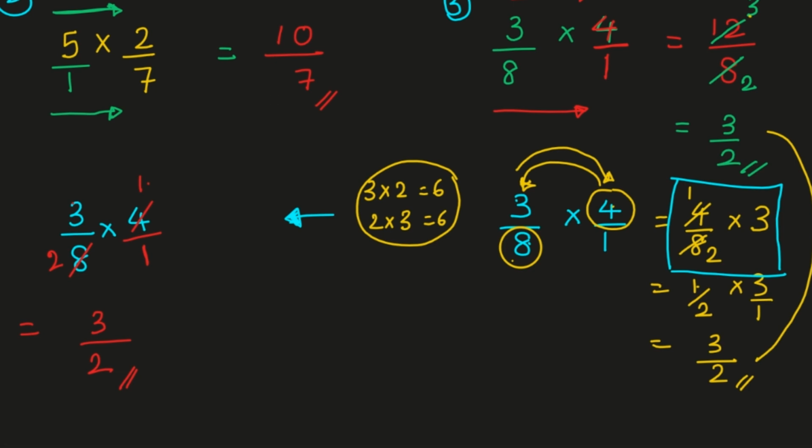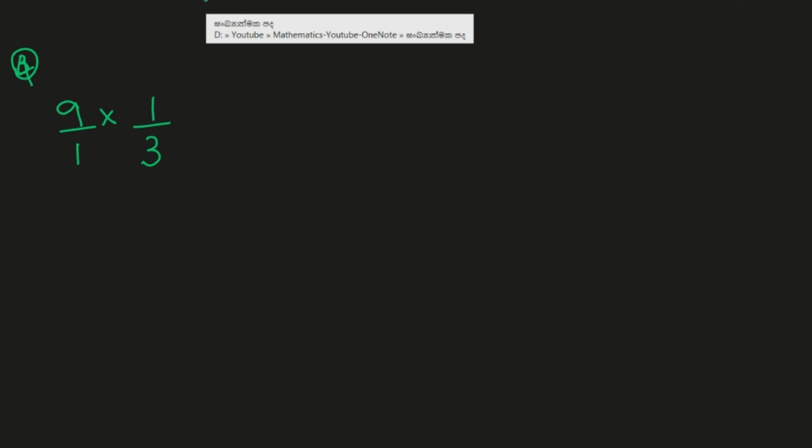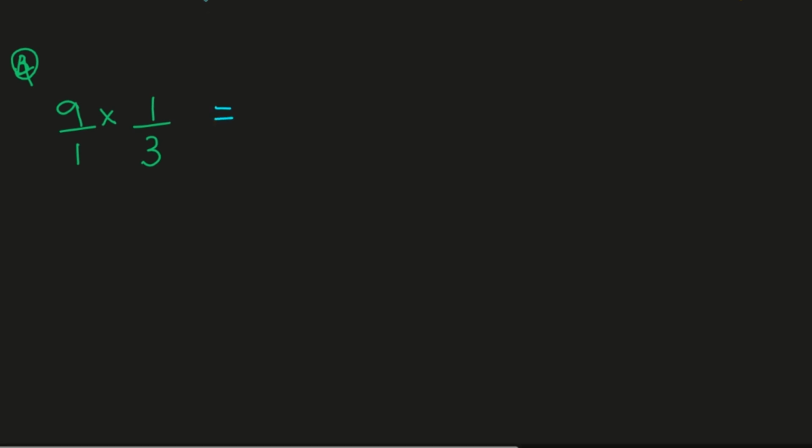Okay, shall we go for another example? Let's say 9 into, no, it's the fourth, sorry. 9 into 1 upon 3. Now the value below 9 is 1. It's the unseen denominator. So I can write it like this. 9 into 1, it's 9. 1 into 3, it's 3. Then 9 divided by 3, it's 3. 3 divided by 3, it's 1. So the answer is 3 upon 1. We can simply write 3, right?